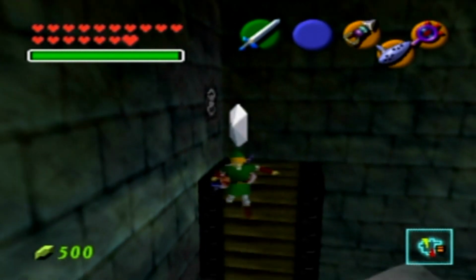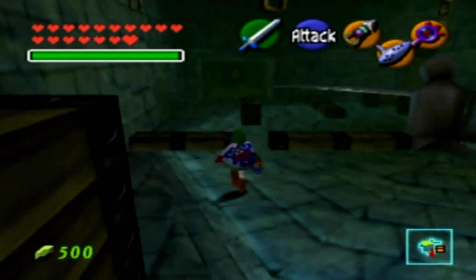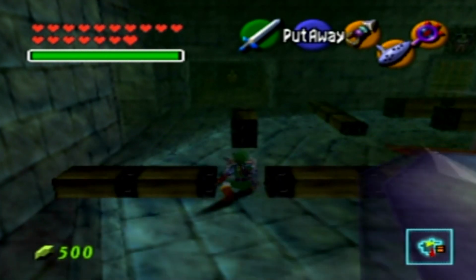And for this one, you see these guillotines right there. You want to use your shield to crouch down, that way you won't get hit by those.